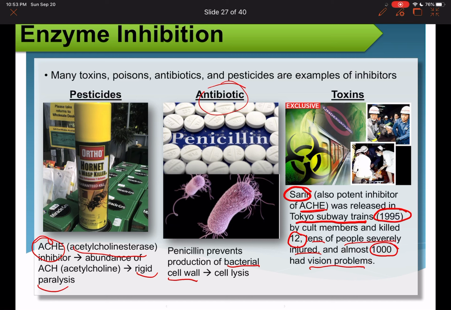Okay, sarin actually blocks muscles from relaxing, just like how pesticide does in insects, which results in victims being unable to control their bodily functions. That will result in twitching and jerking of the body, and then that will ultimately lead to suffocation and the victim dies. That's how the toxin works. But that's just another example of what enzyme inhibition is doing.